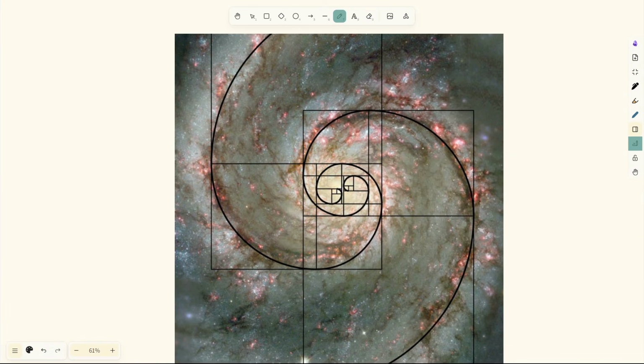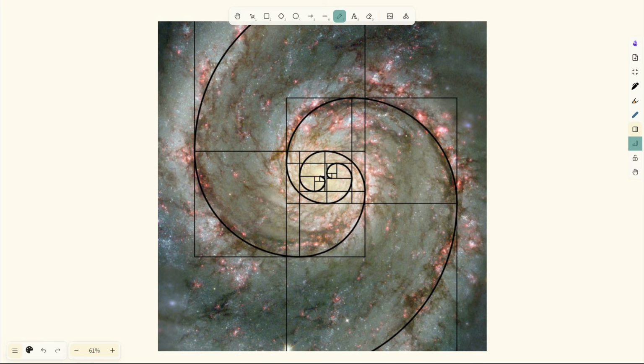Now, there are ideas out there that the Fibonacci numbers, the golden ratio, the golden spiral, they're everywhere. And to be honest, I don't know about everywhere. But what I can say is that they are sort of a gateway to look at very interesting realms of mathematics, which are really, really beautiful.